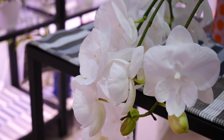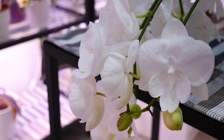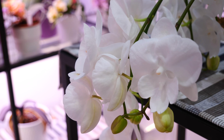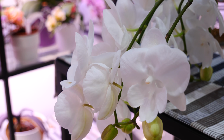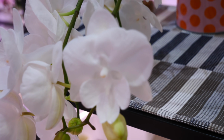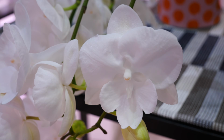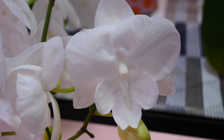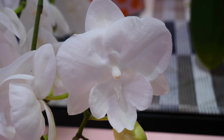Again, be careful you don't overpay. Sometimes these orchids come in some fancy arrangements, which are nice, and they're great for events, but if you just want to take it home and put it on your table, make sure you find it in a normal pot, not in an arrangement, because those ones do cost a lot more. It should cost like any typical Phalaenopsis, and when you purchase it, it will most probably not look like this.